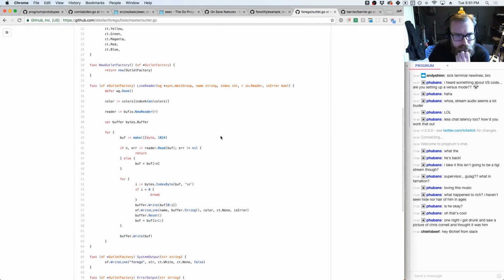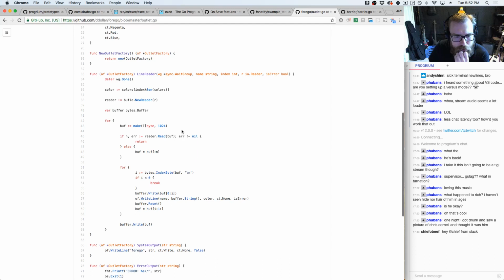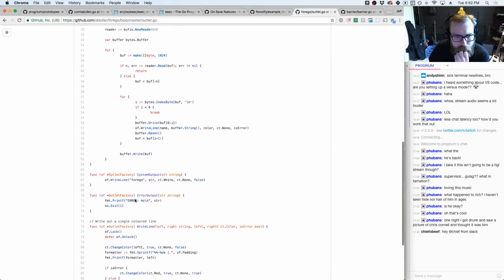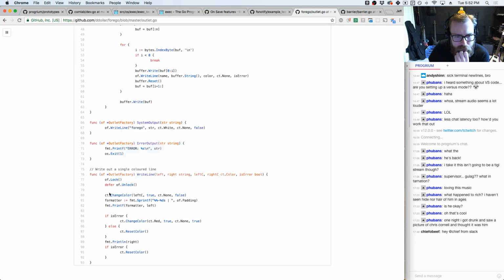Let's see, does this... Okay, so the line reader you actually run in a Go routine. Buffer write. And then this is write line, which of course has a lock.